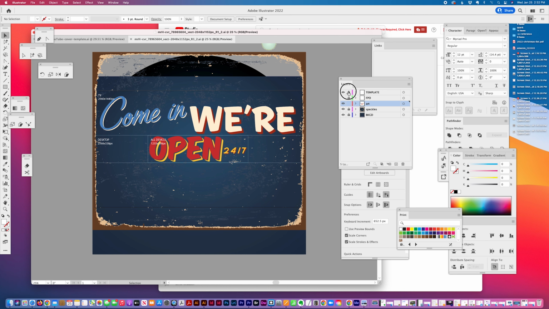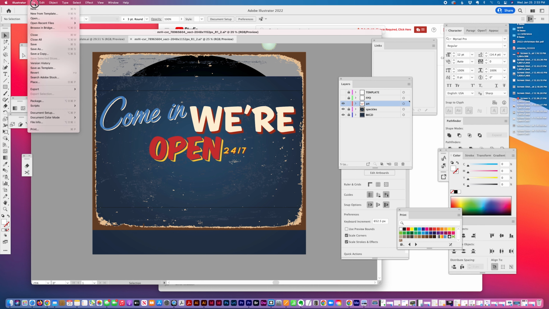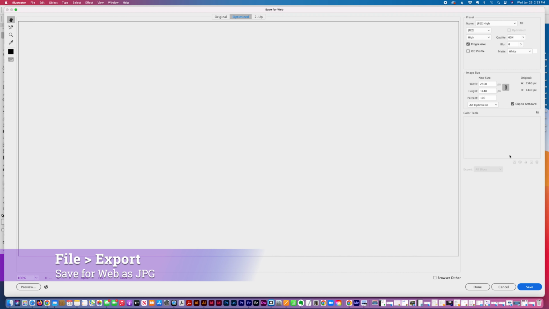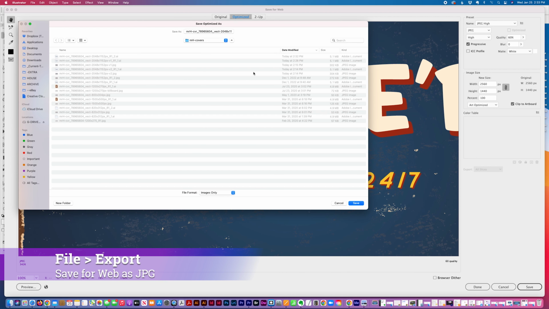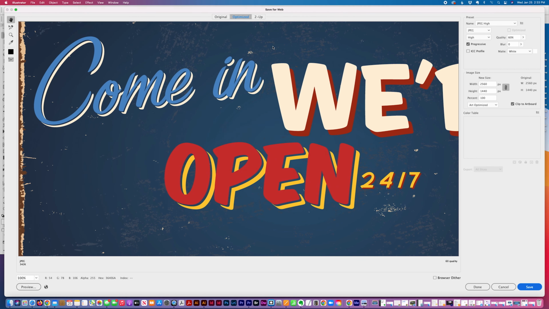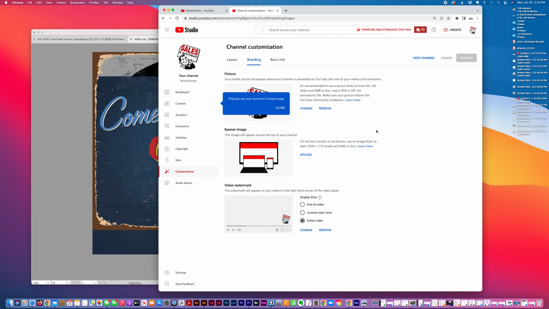Turn this template off. File, export for Web Legacy. I'm going to save it as a JPEG. And then I'm going to go back to my channel, upload this art.